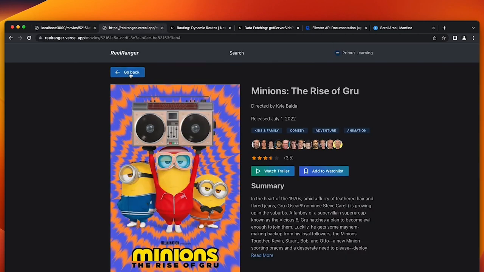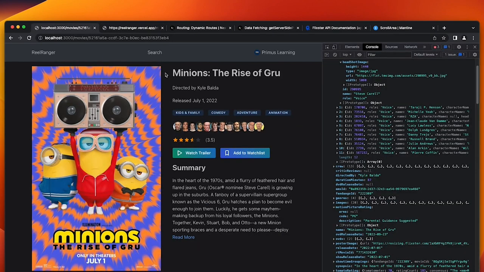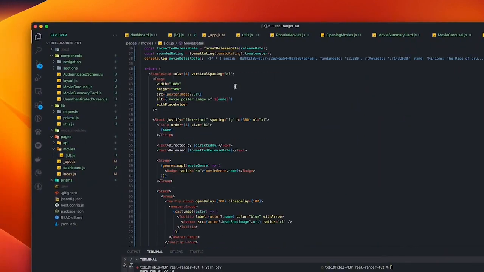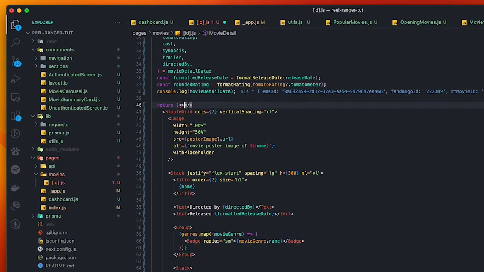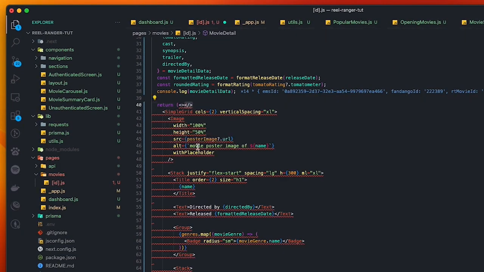Yeah, so we have our button, which is going to take us back to our dashboard page. Okay, so how are we going to implement that? At the top of our grid, it's going to add some spacing and display a button. Okay, so let's do that. First, we're gonna wrap everything here with a React fragment, since simple grid is not going to be the parent component.